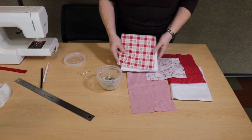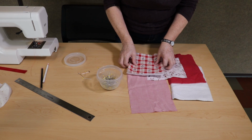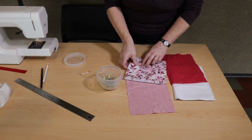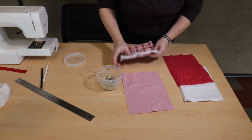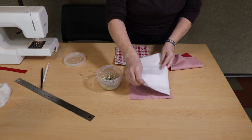Sandwich the square piece of foam batting between your 2 square pieces of fabric. Match them nicely and go ahead and pin them together. Do the same with your rectangular piece of foam batting and your rectangular pieces of fabric.